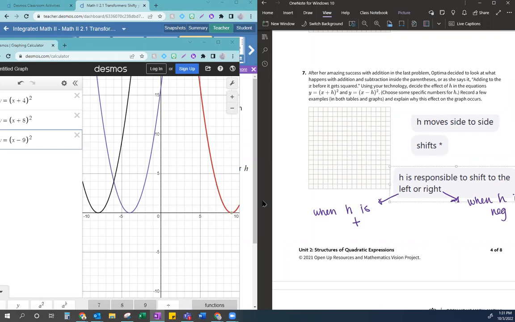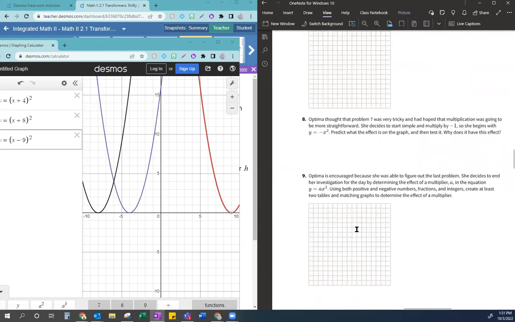That's weird, right? So I like to say that X lives in backwards land. Left means right and right means left. X lives in backwards land. Did you guys ever play that when you were younger? Like, no, today's opposite day. Right is left and left is right. Yes is no and no is yes. And negative 9 moves right 9. Got it? All right, let's just finish this little guy off.